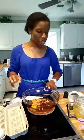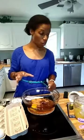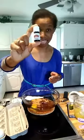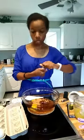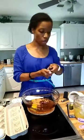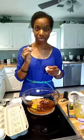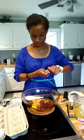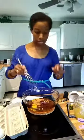Good. Now, since this is our wet set, and we're talking about using our Vitality oil, which in this case, the showcase one is Nutmeg Vitality. Here it is. We want to make sure that we add it to our wets versus adding it to the dries. That way it has a chance to be incorporated in everything. We can whisk it together and we're good to go. For the nutmeg, a little goes a long way, and this is true of all of your essential oils. I'm going to be using just 2 drops of Nutmeg Vitality. That's it. It's a really good one. Here we go, 1, 2. So now I'm going to whisk these together.